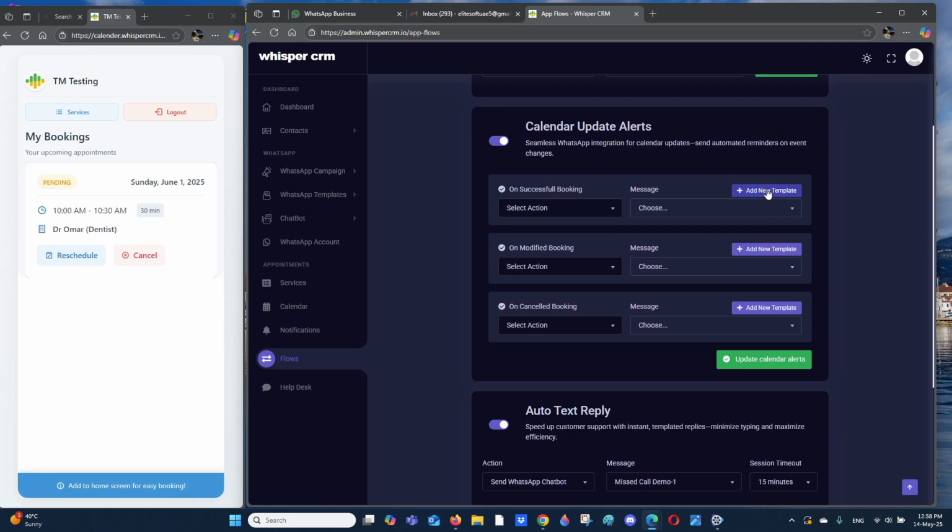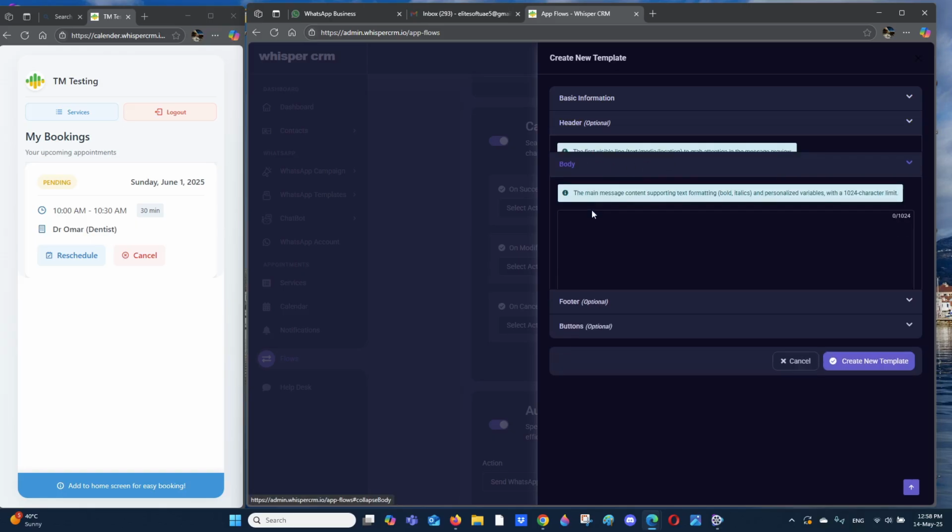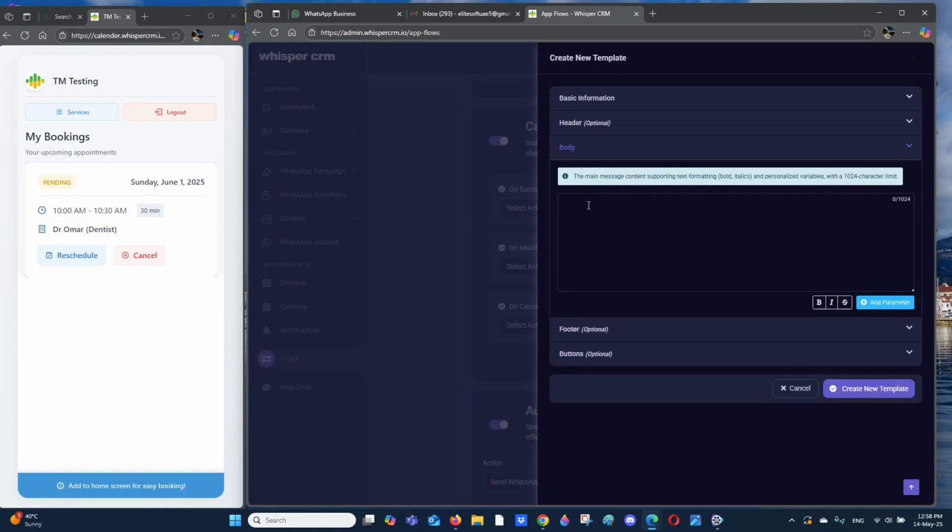So we create a new template here. We say new booking demo. You can put anything for the header. We'll just focus on the content. Now, here the template will be full of variables.